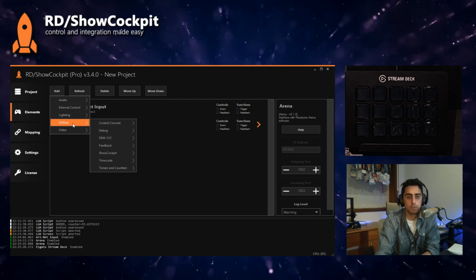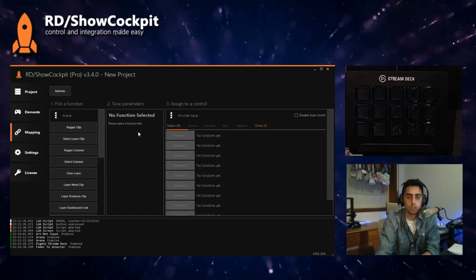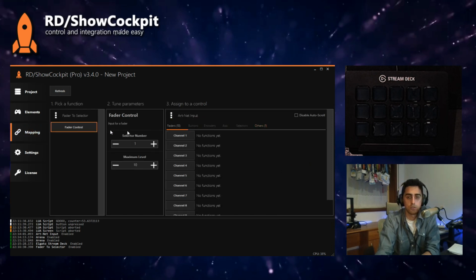So we have a new utility somewhere. It's called fader to selector. We will use just one for this purpose, and we will connect the ArtNet input channel 1 to the fader control, and we'll set the maximum level to 255, which is the maximum in DMX.